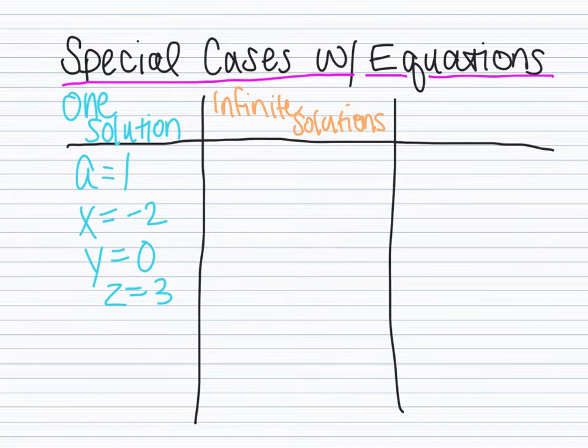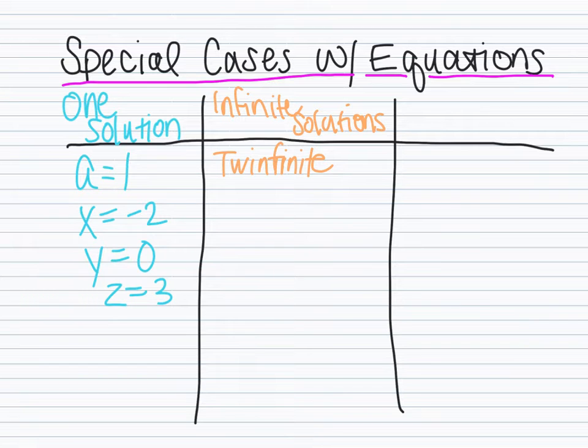So the next type of solution that we are going to talk about is when you get infinite solutions. Mrs. Leganke taught me this last year, and it's something to help you remember infinite solutions. It's a made-up word, and it's called twinfinite. And this means that twins, they look very similar. They have a lot in common. Some are identical, so they look very much the same.